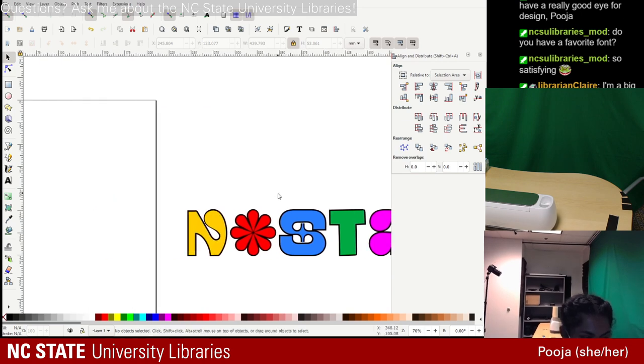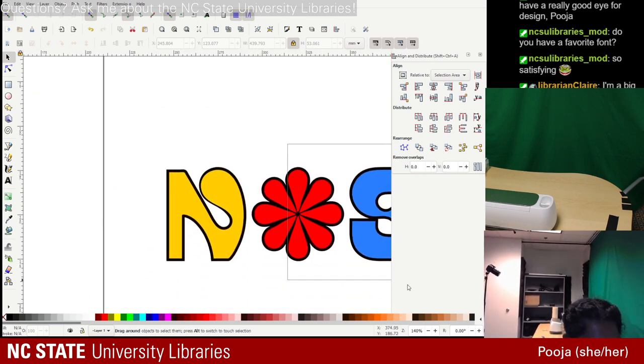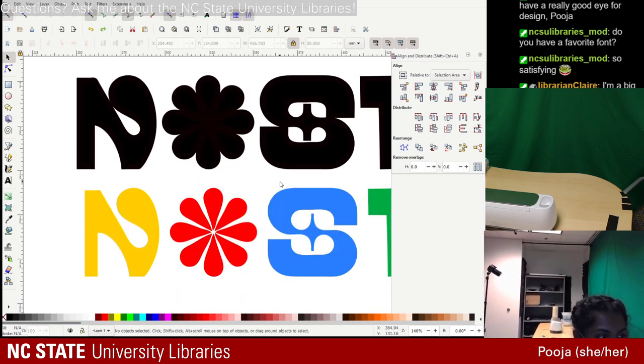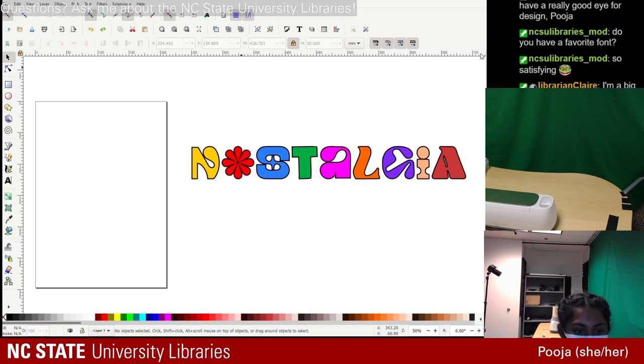Okay, so for example, you see how we edited this, the N and the S? I might actually just hit Control Z because there's no outline on the top, and for this it looks a little strange. So I'll just hit Control Z until the changes are gone, and I'll just leave it like this. So now we're good to print.